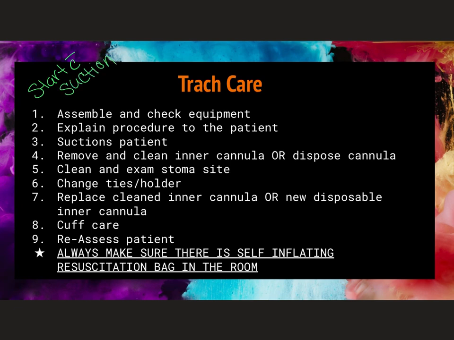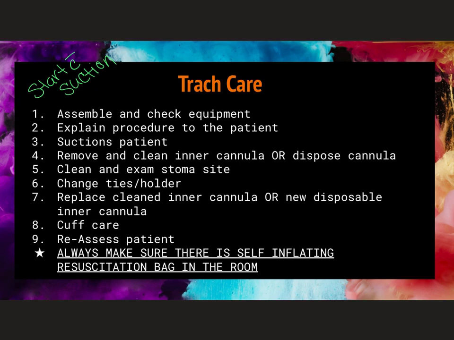Because if you suction after, and if you have to move the trach around a little bit and you make them cough and it's clean and he gets more suction out or coughs more mucus out all over your clean trach ties, you're going to have to change them again, or you should change them again. So when you are doing trach care, you always want to make sure that they are pre-oxygenated.